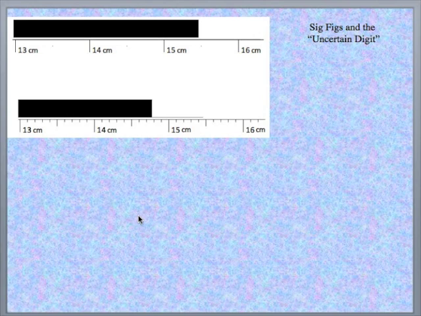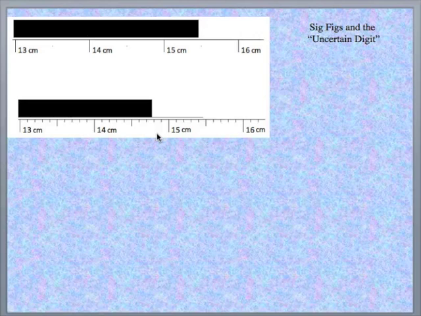Now, before we actually start doing chemistry problems, we need to discuss significant figures or significant digits of a measurement. Every measuring device has limits to the precision of its measurements. As an example, we show two measurements of length. The first device shows only integer values of centimeters, while the more precise measure below it shows tenths of centimeters. So I'd like you to pause the playback and see if you can write down the length of the black bar in each case. Go ahead, pause it, and then come back to the video.